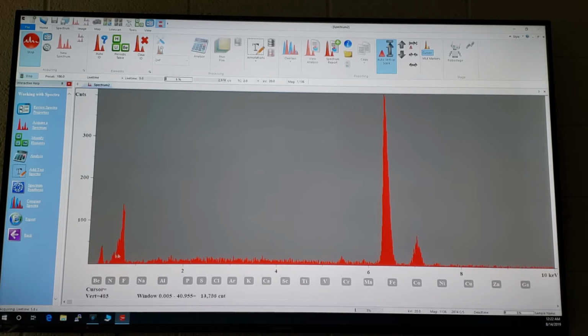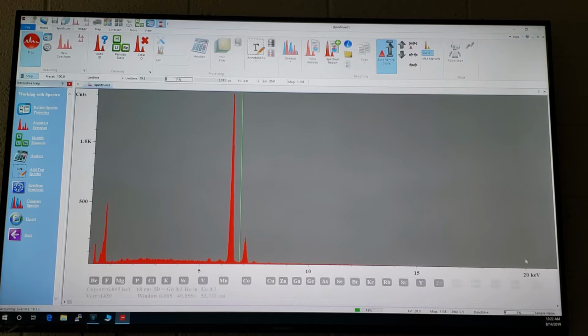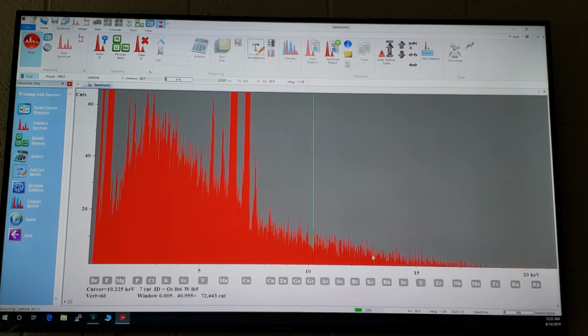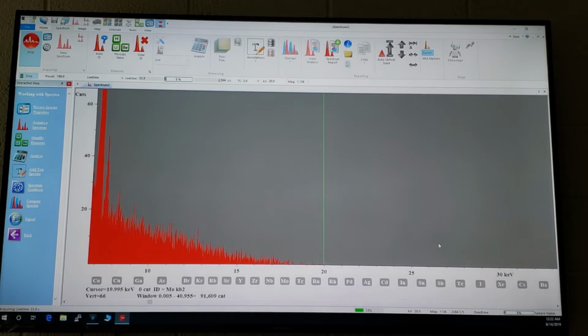So now the energy scale that this window is at goes from 0 to 10 kV. That means if I have a 20,000 volt electron beam, which I do in SEM, and if I start shrinking this Spectra window to go to 20 kV, realistically at a 20,000 volt beam, I'm going to be energizing maybe to about 14 kV, 15 kV max. I'm never going to get that. I would need a 50 kV beam to look at some of the lines that you were talking about yesterday. Some of those lead lines are all the way in the high end. But I'll see the yellow lines.